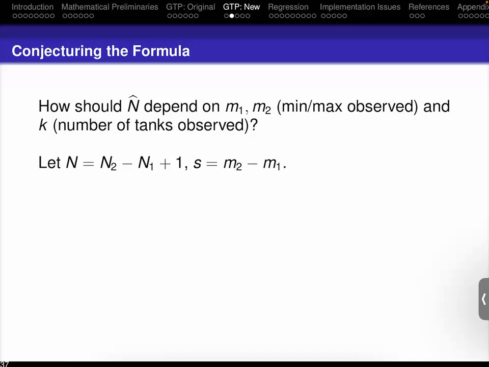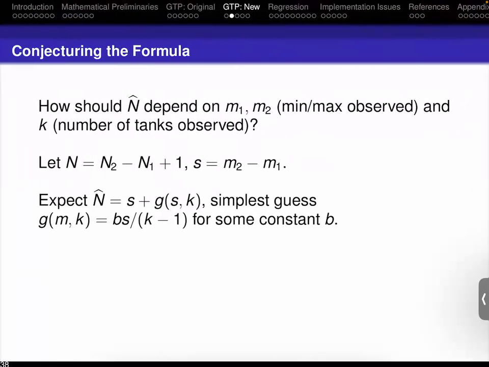Plus 1, right? You have to remember to add the 1, because for the spread, if I have 3 and 5, that's actually 3 integers, not 2 integers. So you might guess that s plus 1 is the lower bound, and then I have some formula. What would be your guess in terms of a functional form of s and k? Before, it was m over k. What do you think it is now? Or just s over k? It's not. It's k minus 1. Can anybody tell me why it's k minus 1 and not k?